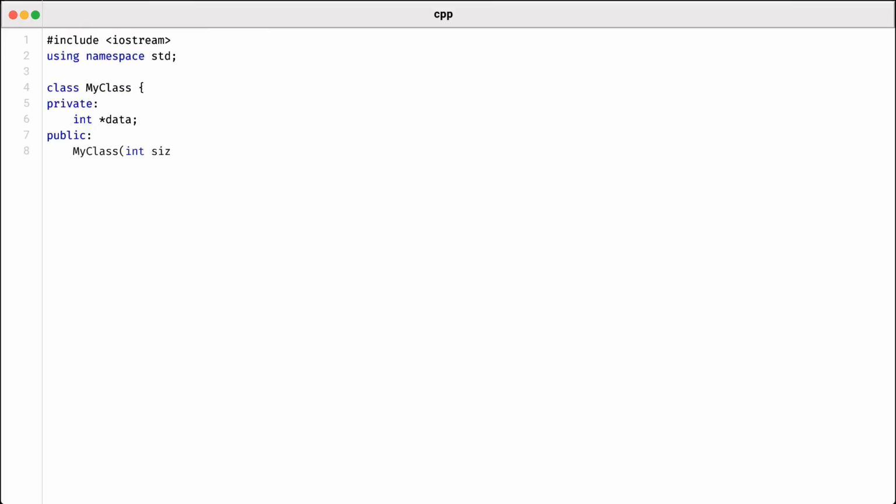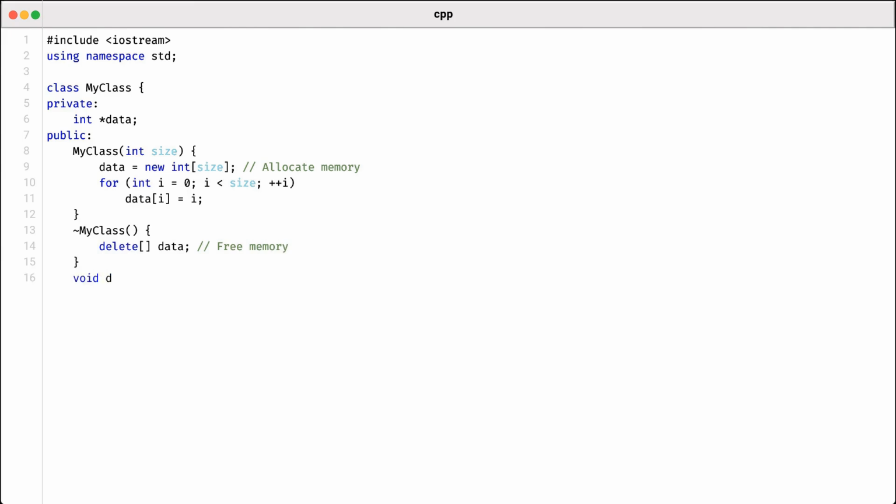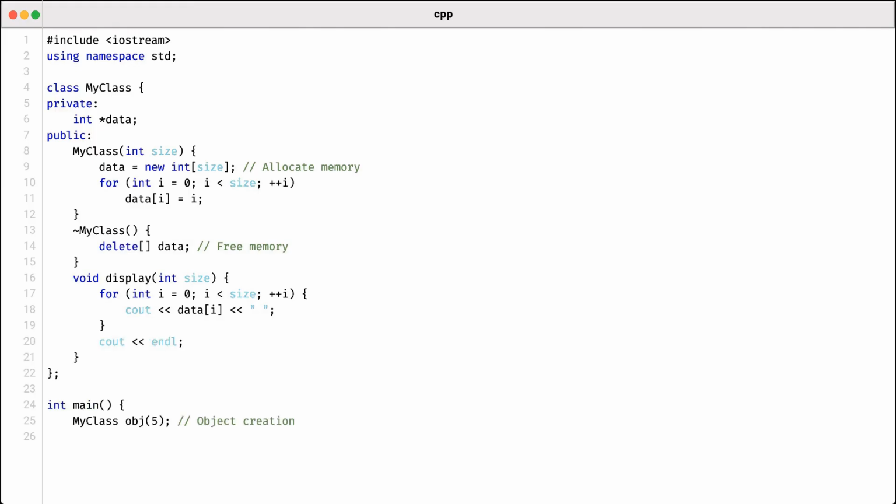Now, let's dive into a class that shows us how to manage memory effectively using constructors and destructors in C++. Here, we're defining a class called myClass, which comes with a dynamically allocated array of integers. The constructor of myClass takes one integer parameter that tells us the array size, using the new operator to allocate memory for this array.